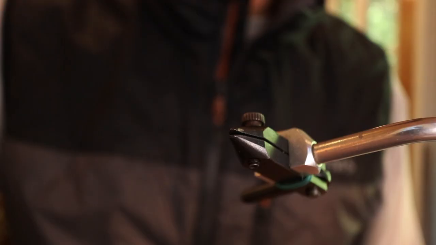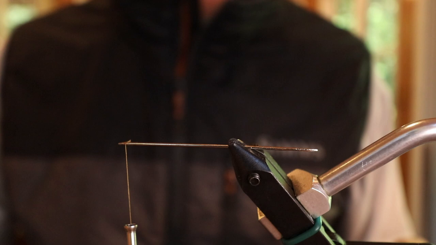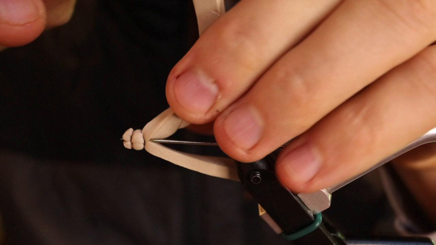First thing you're going to do is put a sewing needle in your vise, do some thread on there and we're going to do an extended body. So do about 3 segments, 2 pieces of foam top and bottom, whip finish it and then do a little bit of super glue just to make sure that doesn't come undone.